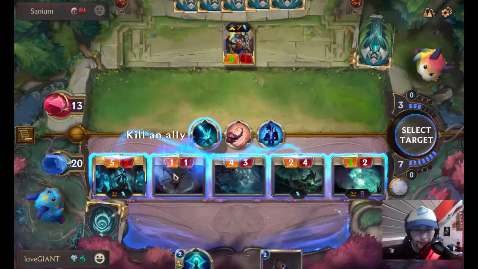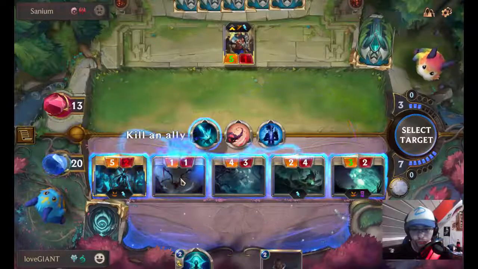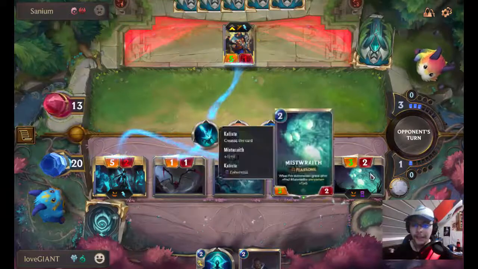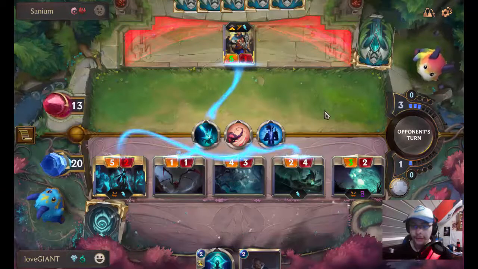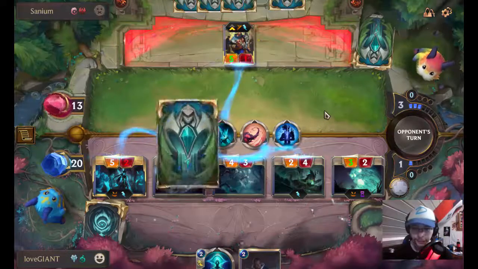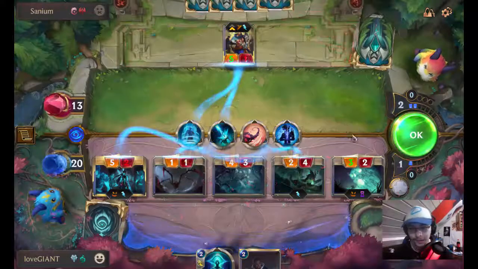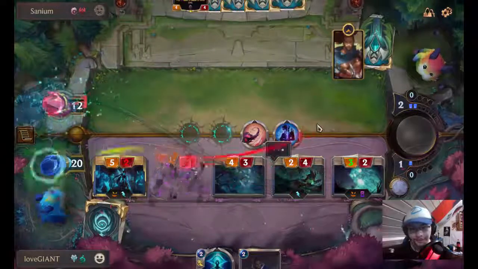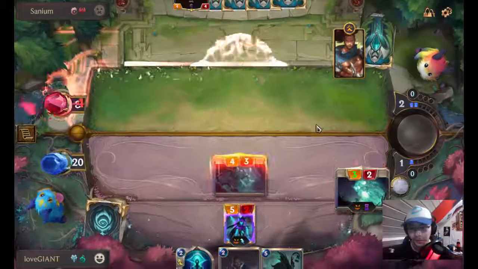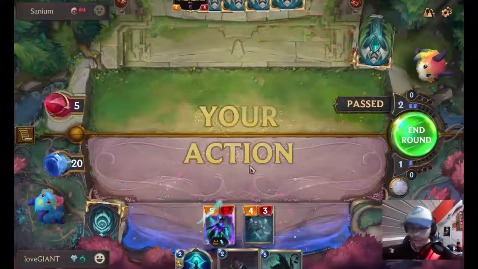He's out of the night. Can I keep her that way? Because it actually deals damage to the Mist Wraith. So Callista doesn't even die. Yeah. Use. All right. You just suck, bro. You just goddamn suck. So hard.